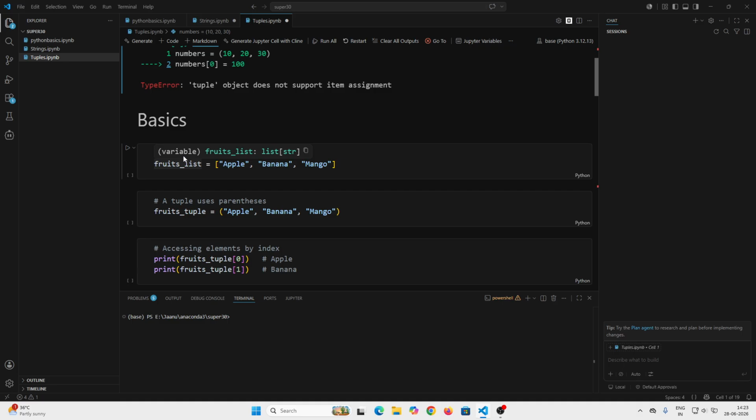Let's start simple. Lists use square brackets while tuples use parentheses. Just like lists, tuples let us access values using indices starting from 0.